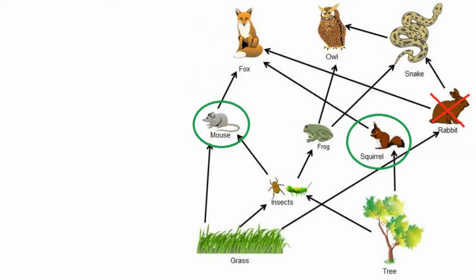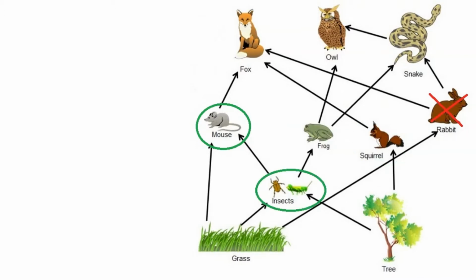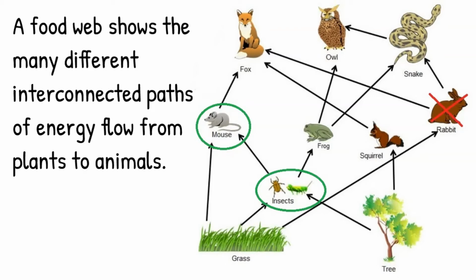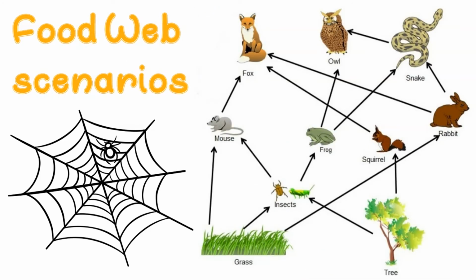Likewise, the grass would lose a herbivore, the rabbit, but of course there'd be more grass for other herbivores in the scenario. Food chains are simple and accurate, but a food web is much more complicated and complex and much more valid. They are reliable because there is more information, and of course you can show the interactions. We will look now at some scenarios of food webs and how interactions can affect the populations.